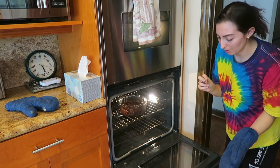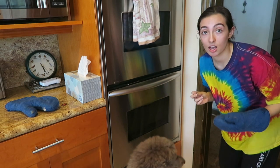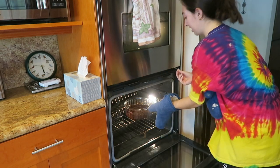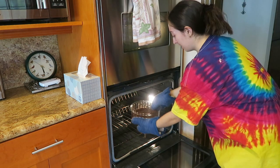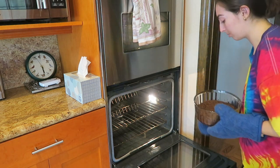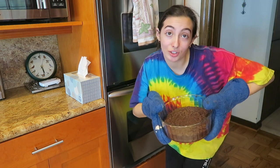I mean, it came out pretty clean. I'm gonna leave it for a few seconds and then test it one more time. I think it's good now, so let's check it. It's pretty clean, so I'm gonna deem it as good. This is what it looks like. It actually looks pretty good. Let's transfer it over.